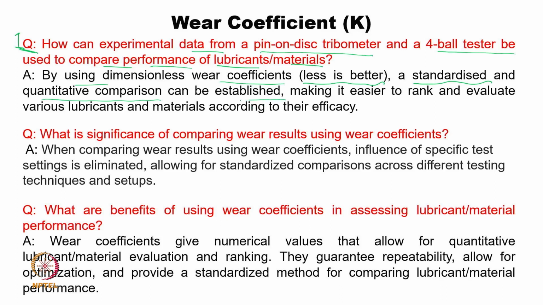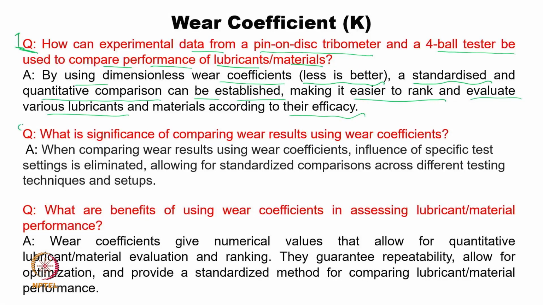By doing this we can rank the materials, like material 1, 2, 3, 4, and similarly evaluate the various lubricants, based on their performance and how efficient those materials or lubricants are. So, this really helps us. Now, the second question which comes to mind is: what is the significance of comparing wear results using wear coefficient? That is an obvious question.